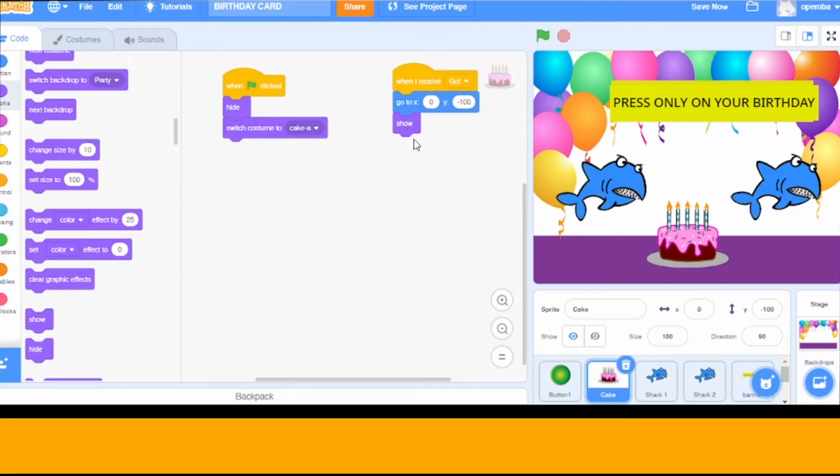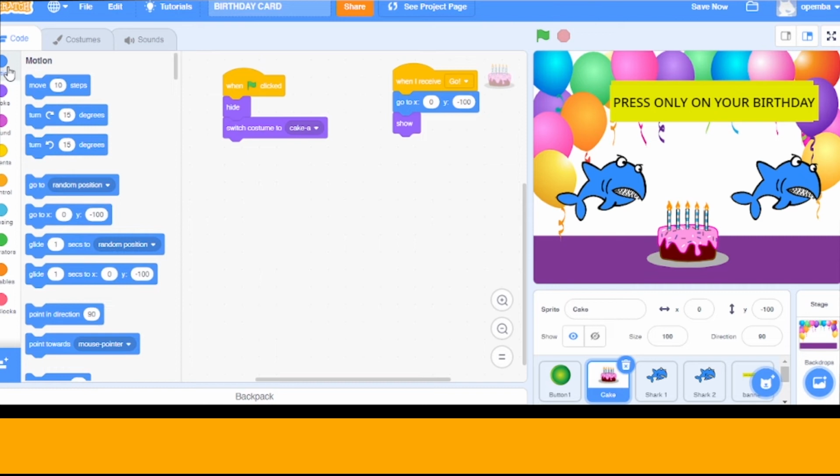After show, we now glide. We said in gliding we slide. I don't know how I should explain that, but you are able to see that. I hope it's simple enough for somebody to understand the gliding effect. We glide to some position.